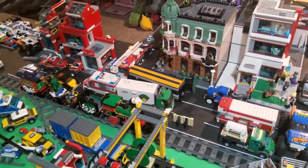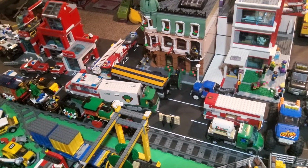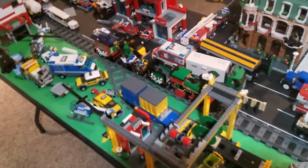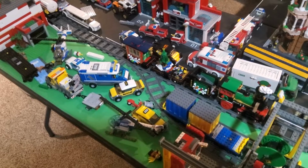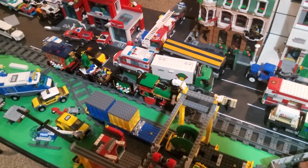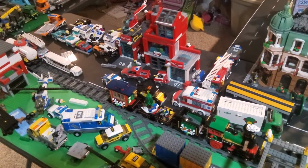And also, if Lego's online Pick a Brick will be up and running by then, I'm hoping to actually do at least one, if not two, passenger cars that are copies of the passenger cars from 60197. They're just going to be color swapped to match the holiday train from 2016, and I'll be pulling that instead of the flat car with the Christmas tree and presents, and I'll be running that through the city, at least for a little bit of the city update for Christmas time. And Christmas Day, I'm planning to run this around the Christmas tree.